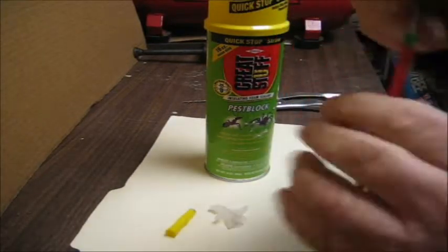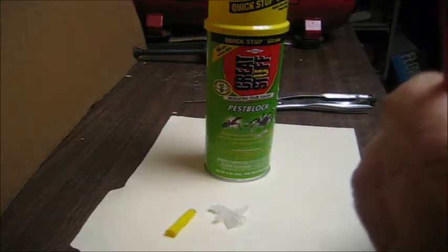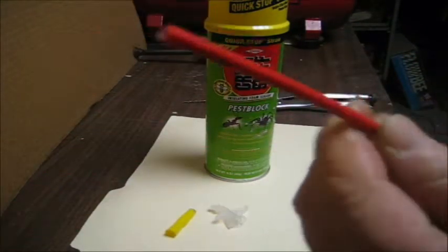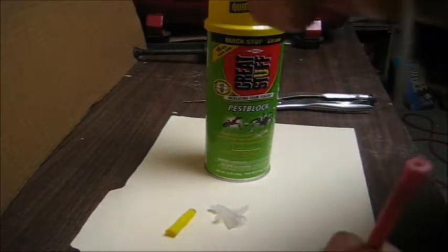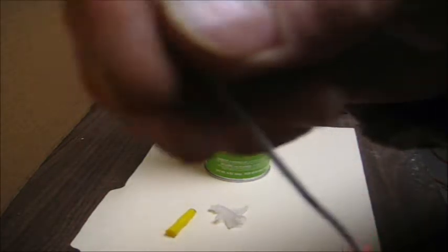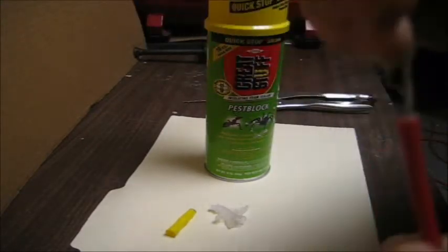Okay, it made it through, but it feels a little sticky in there still. So I'm going to use the other side of that coat hanger, but I didn't put the tip on. This coat hanger is all sticky. Should be wearing gloves. Had them on. Should be wearing gloves.